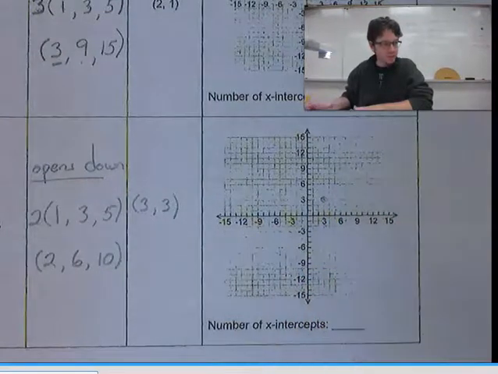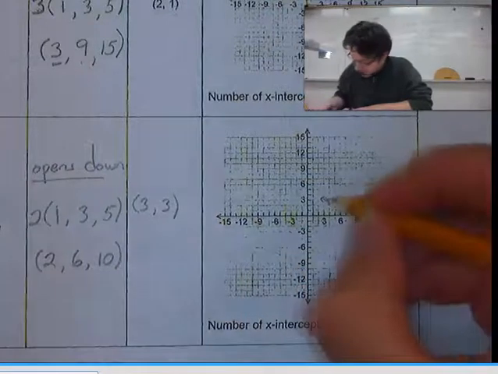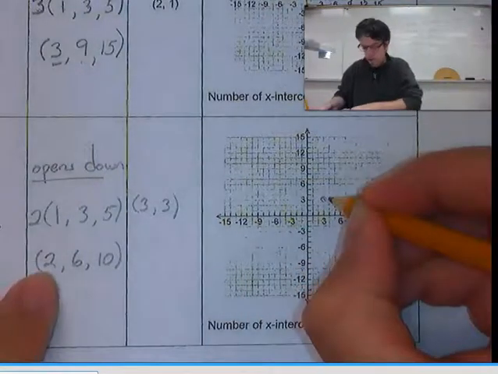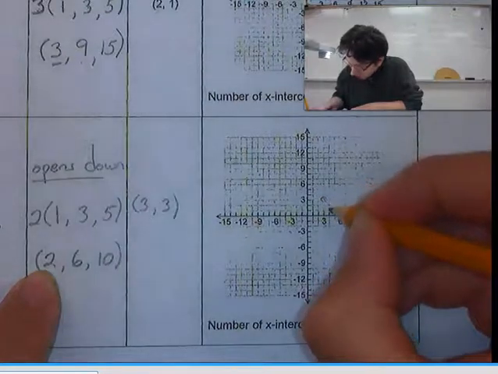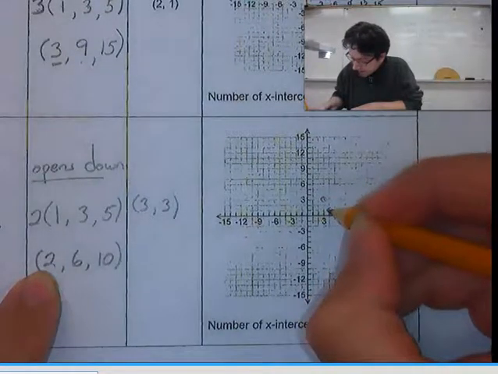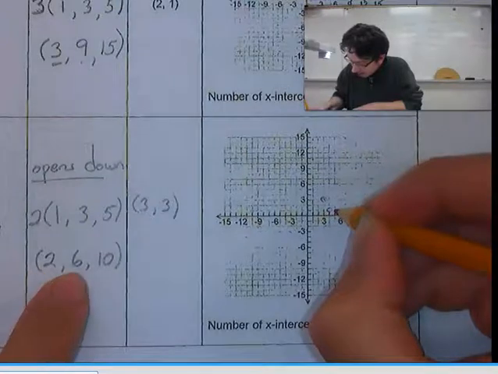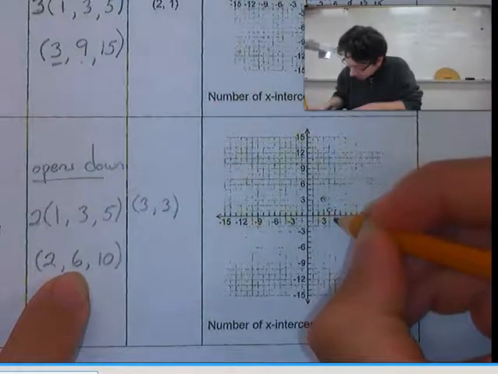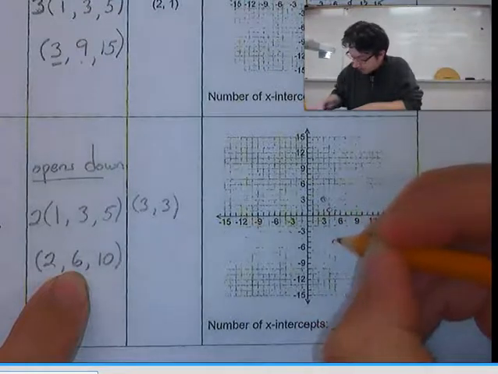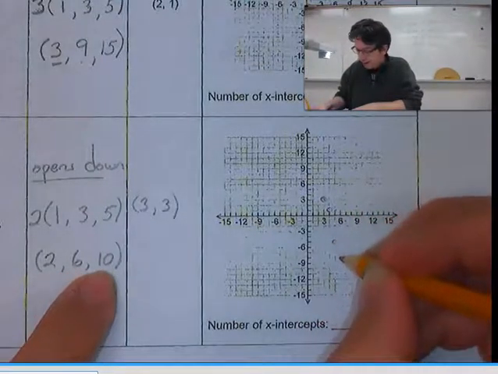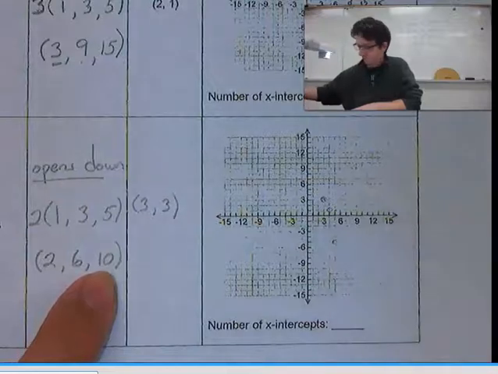So when we do our step pattern, we're going to go, for example, over right 1, and then down 2. So 1, 2. So here's our next point. And then we're going to go over 1 again and down 6. So 1, 2, 3, 4, 5, 6, right there. And then you can go over 1 again and down 10 all the way down there.